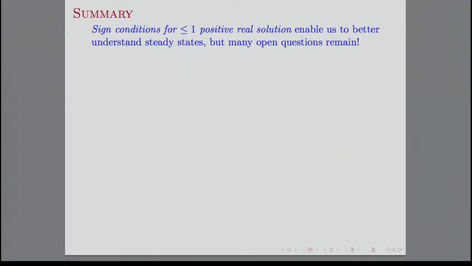Okay, so I'm going to just end with the summary. We gave some sign conditions for having at most one positive real solution for a whole parametrized family of polynomial equations, and they help us understand steady states. But what I hope to have convinced you in the last 4 or 5 slides is that there are many open and interesting questions for people who are applied like I am.